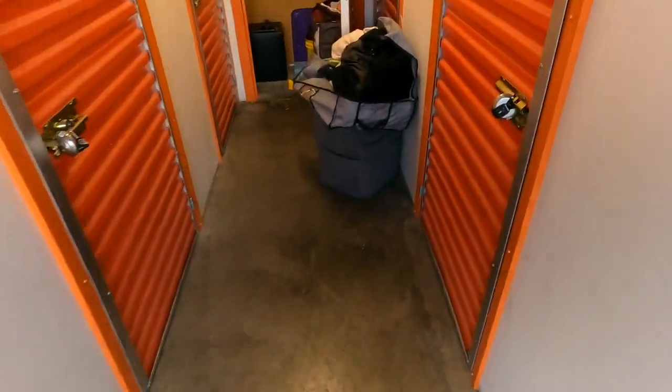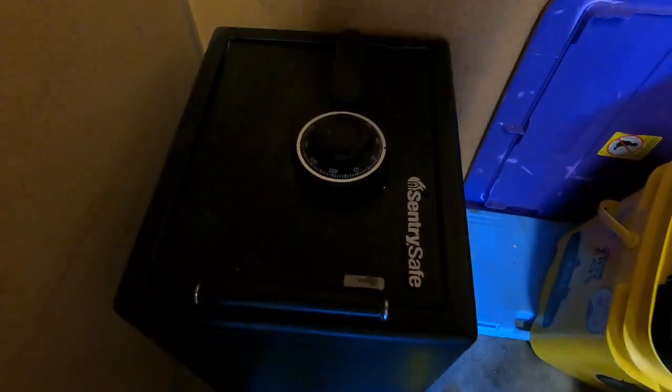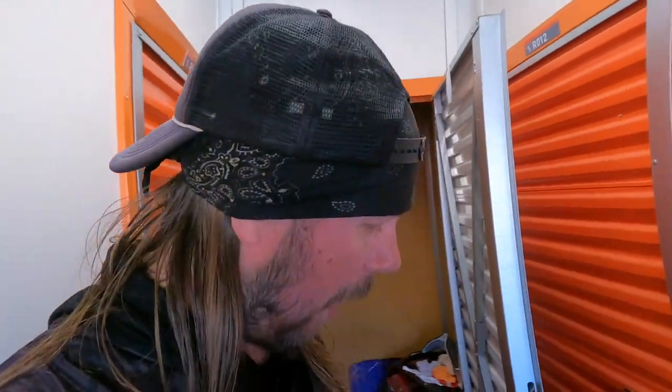I'm not going to show you guys the clothes — I think that's all clothes. I'll pop it open. Who knows what that is, but look what was under the clothes — a Century safe. It is locked and there is stuff inside. Listen to that — it sounds like there's stuff inside. This is the unit where the wife was hiding stuff from the husband. I don't have super high expectations but we've found several gold rings and silver and jewelry boxes. I think I'm going to take the safe home today and try to crack it for you guys.